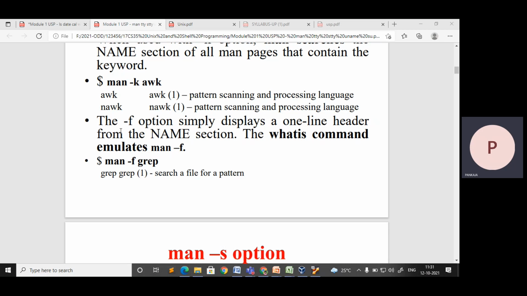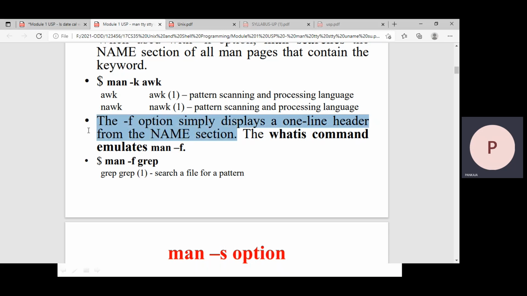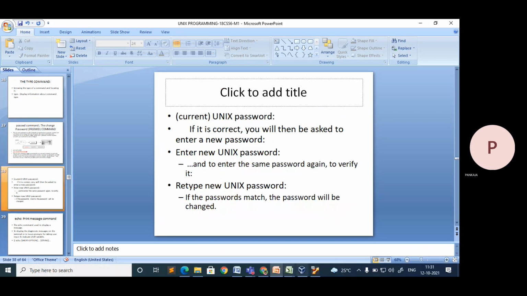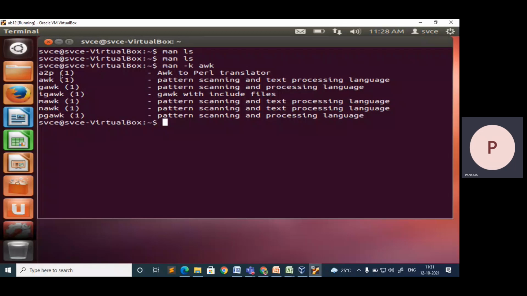The only thing is, it specifies that it simply displays the one line header from the name section. That means if you don't want to get the complete details, not so many things, and you want to know only the one line of information that is there in the name section, then you need to give -f.